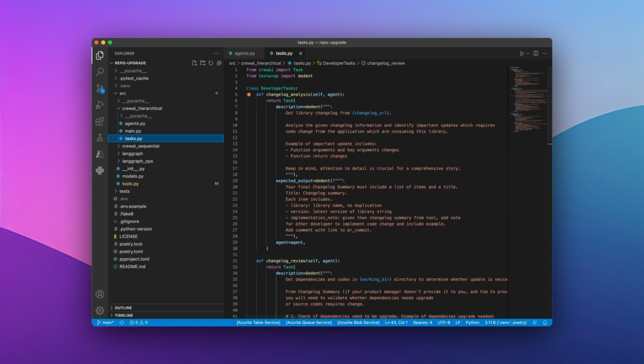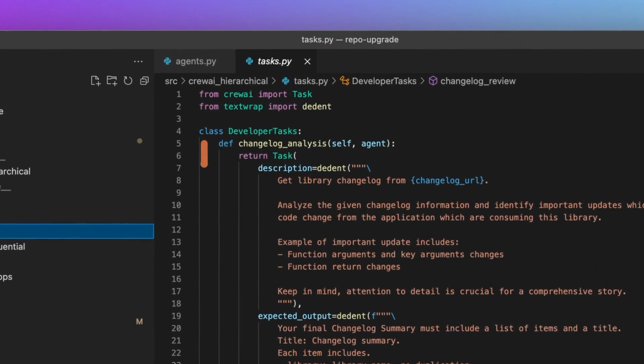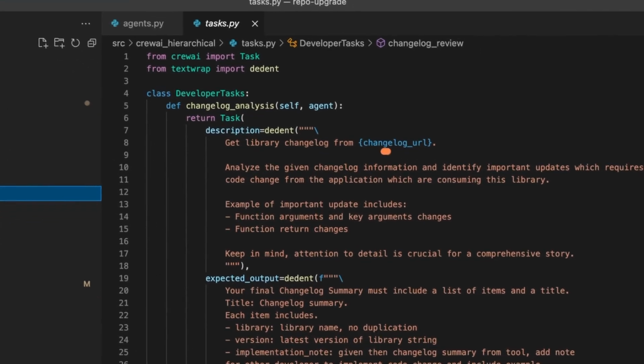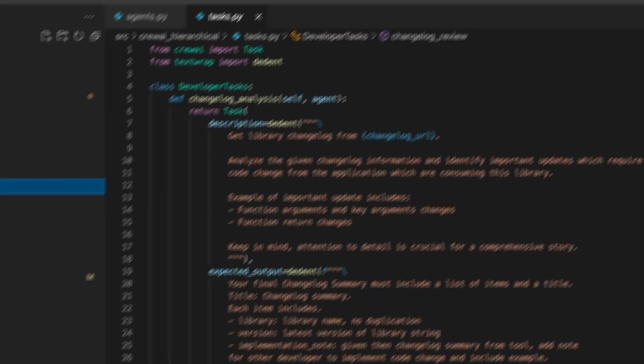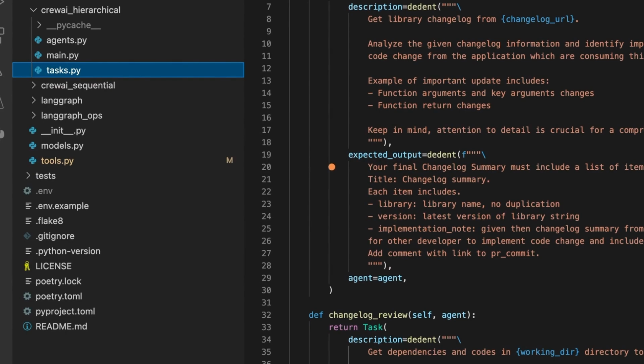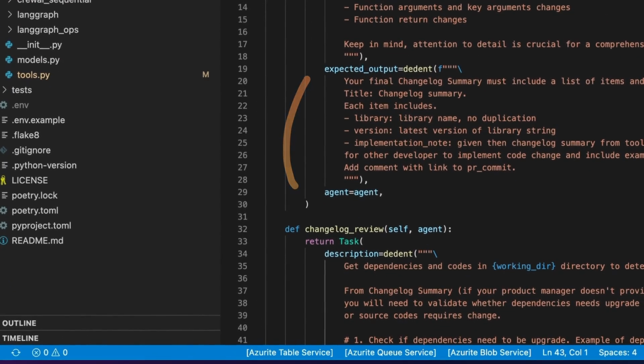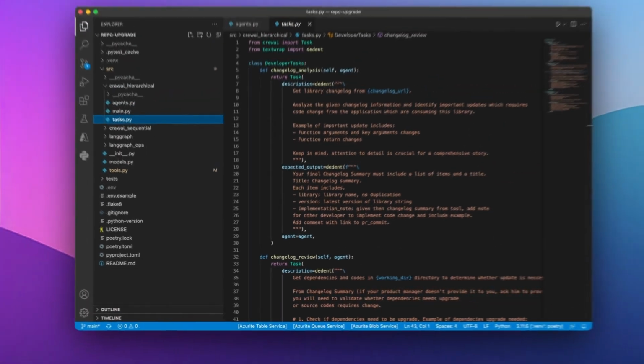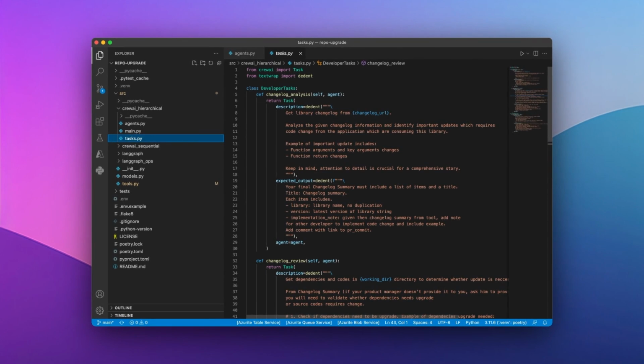The first task we want the developer agent to perform is the changelog analysis. By visiting the changelog URL, we want it to return a summary with the library names, versions, and implementation notes by analyzing the PR code.